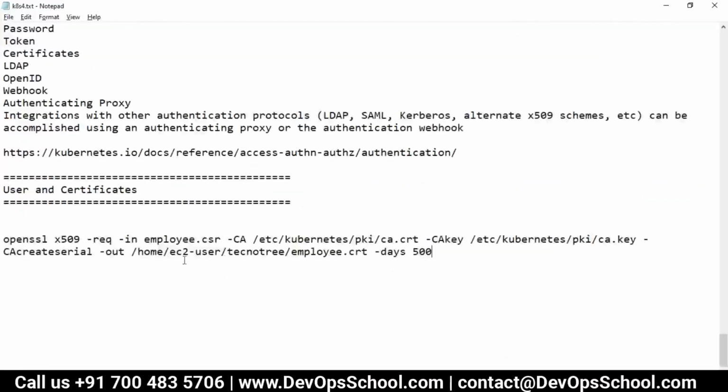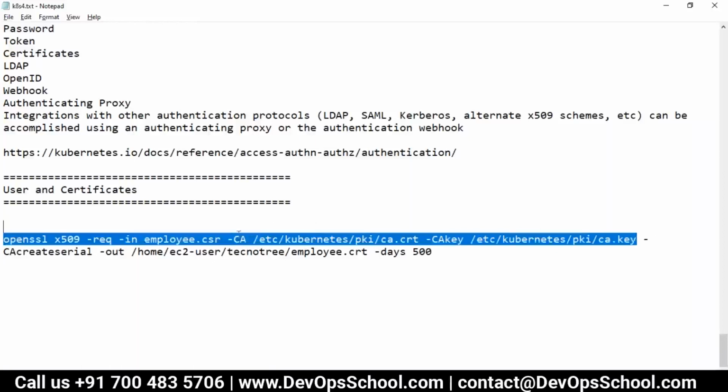So here you are doing what? You have employee.csr as the certificate input. Now where is the authority? CA authority. This is the default location for the CA authority. You can check this file also. This is the CA file, and the CA authority file is here, and the CA key is here. Now this is the most confidential information in the Kubernetes cluster.